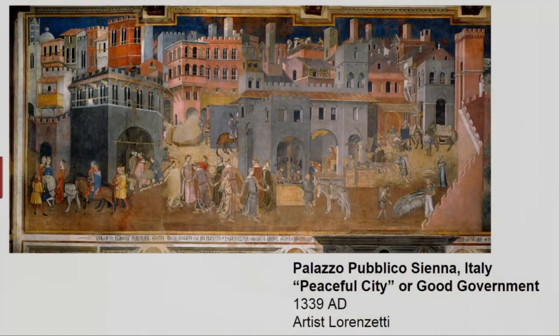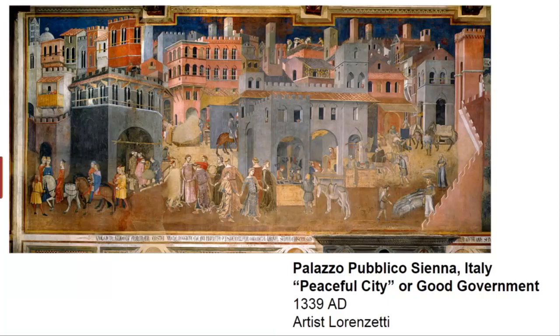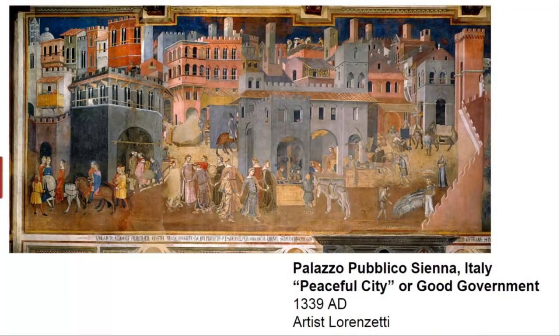As I understand it, these buildings are actual buildings that are there. But if you look at this carefully, each building seems like a fairly solid structure by itself. But there's no systematic way to put this all together. Linear perspective has not been invented yet. We're going to get to the Renaissance in the spring and see what linear perspective does. So each of these buildings lives in a separate space from the one next to it. It's not completely coherent in terms of its spatial presentation, but there's clearly a need here. And when there's a need, eventually we find a technique to meet that need. Can we see the next one, please?